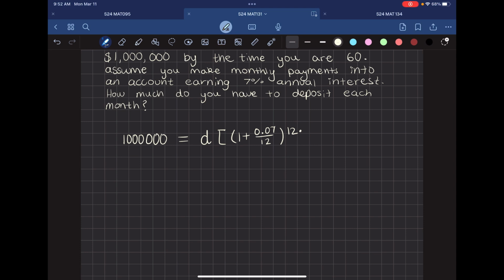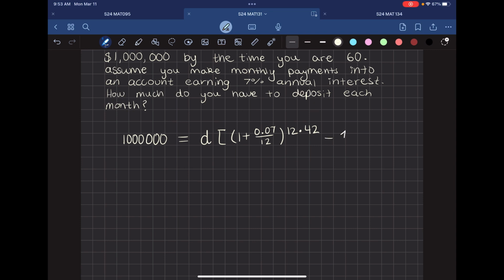So here, I'm going to use 42. Just assume that you're 18. If you're not 18 and you actually want to do it with your age, you just take 60 and subtract off your age. So if you're 20 years old, from 20 to 60, that's a difference of 40. So then you would put 40, but I'm assuming you guys are probably around 18. So I'm going to put 42 for the number of years. So from 18 to 60, it's 42 years.